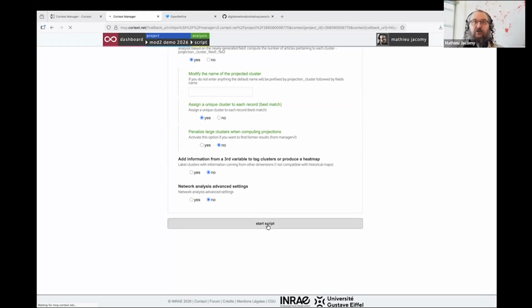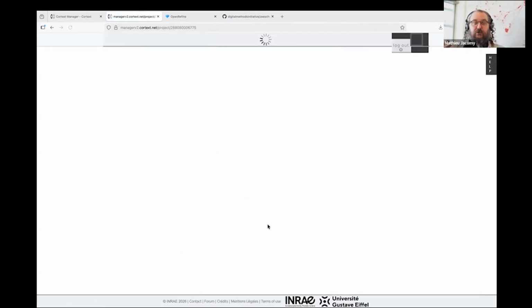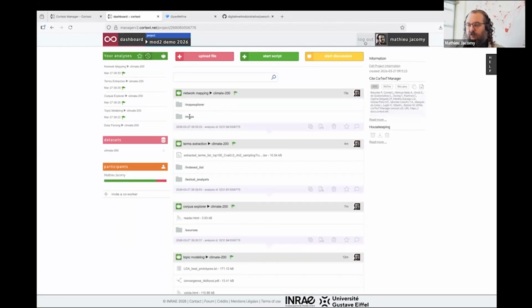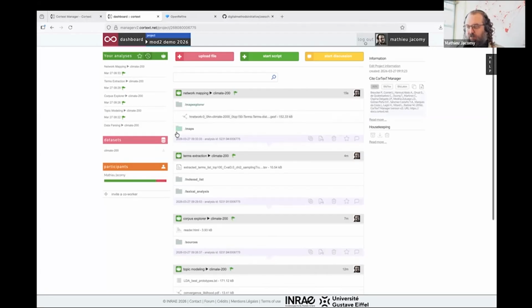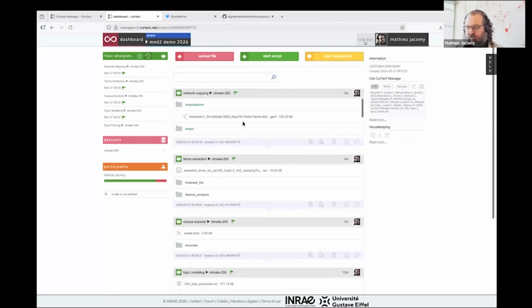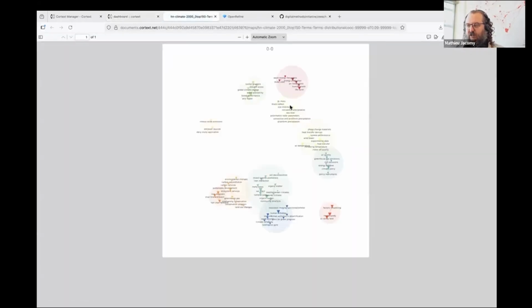And I will obtain a network that I could download and visualize in Gephi, but I could also just look at it as it is now. And the idea would typically be that if I am not satisfied with it, I would change the settings and do it again. Okay, good. So it's done. In this little bundle, you have two folders. I don't remember what is in each of them. This one has a GEXF, so this is for downloading. And the other one has a PDF. So I'm going to look at the PDF.